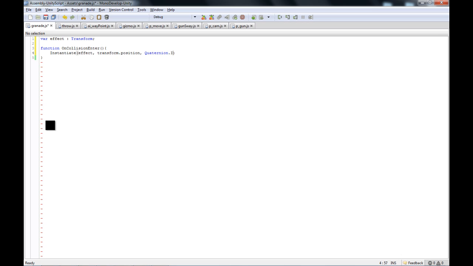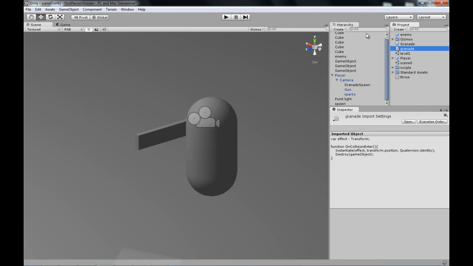So Quaternion dot identity. Great. And after we did that, we want to destroy the grenade because we're done with you, grenade. So Destroy gameObject. Just like that. Alright, now let's see what this will give us.